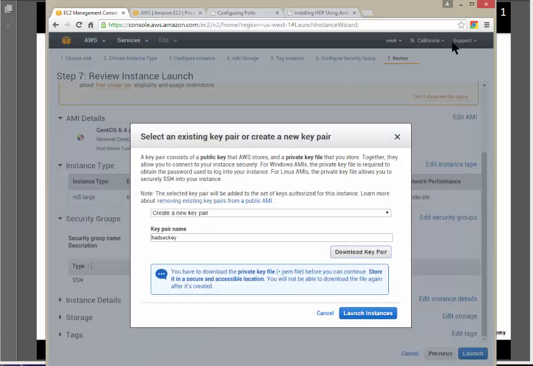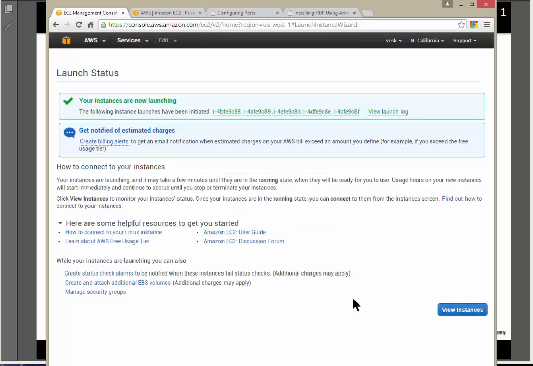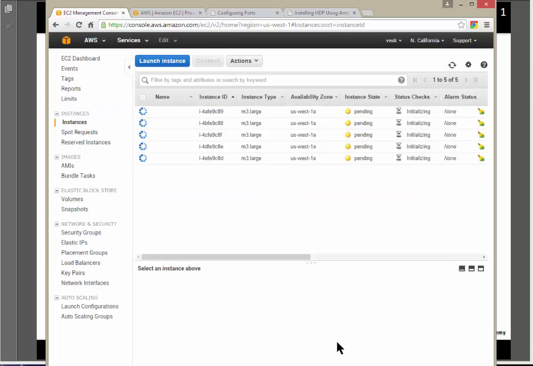I'll show you how to do it in a minute, right? Next, we click on launch instances. So you can see the status message and view instances. It will take a while, like 5 to 8 minutes, maybe 10 minutes to come back.